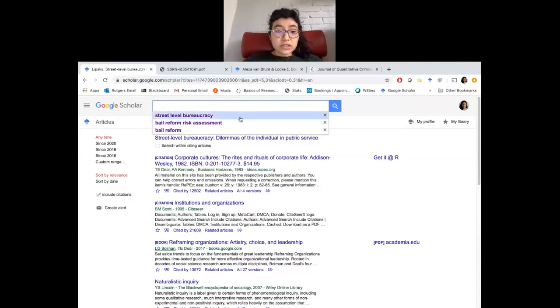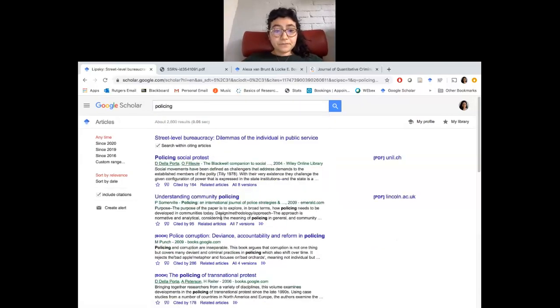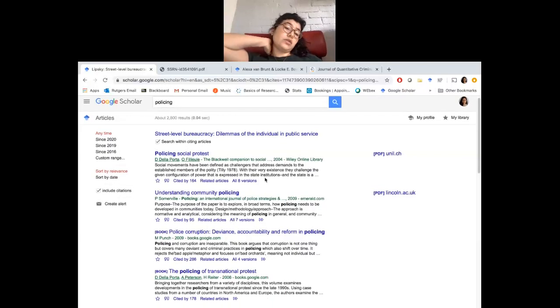So what I can do is search within the citing articles, and let's see, policing and social protest. So we know that this specific article cited this book and was done in 2004. So maybe this is a way for us to figure out how street level bureaucracy is applied more to policing. So maybe you have a prompt from a professor who's saying to apply this book to a more modern approach. This is one way you can have technology help you figure that out, right?